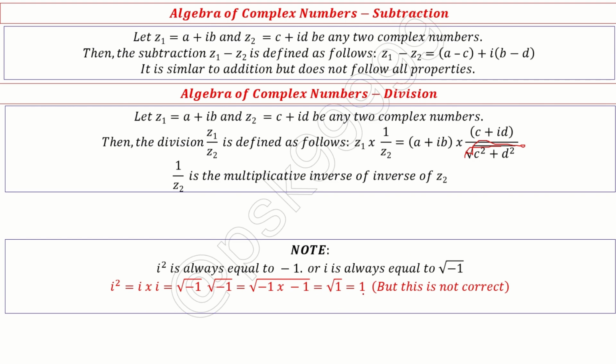But this is contradictory to what we defined, i square as minus 1, right? So you can actually say that i square is also equal to 1. You can prove it very easily. But we have taken i square as minus 1 and then solve the problem. So you should never consider i square as 1 in a complex number system. This is a very, very important note. This is where some calculation mistakes can happen. If you consider minus 1 and minus 1 inside the square root and then cancel them, then calculation mistakes can happen. So i square is always minus 1.